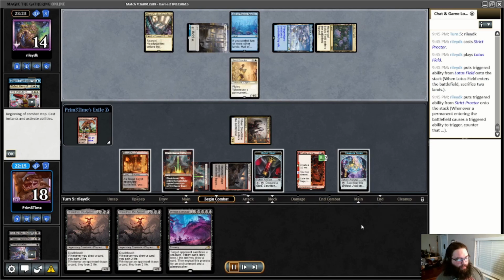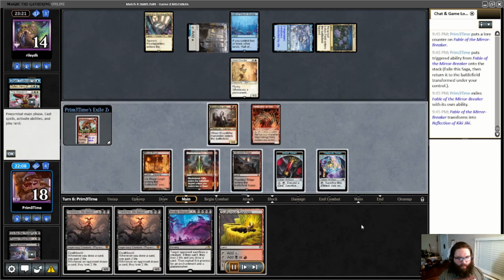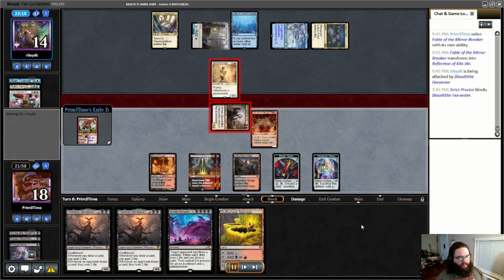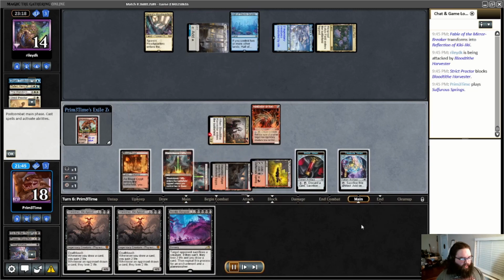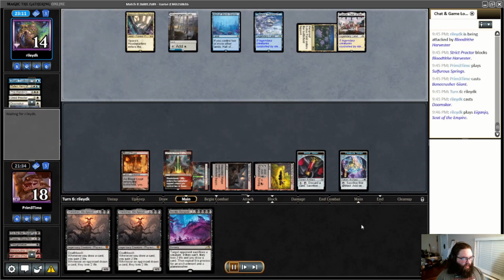My opponent puts Strict Proctor into play. Still has 2 mana. I don't think my opponent revealed anything that I'm worried about here, so I'll swing in with the Bloodtithe Harvester. My opponent will chump block here, keep their life total nice and high. Let's just put Bonecrusher Giant into play.